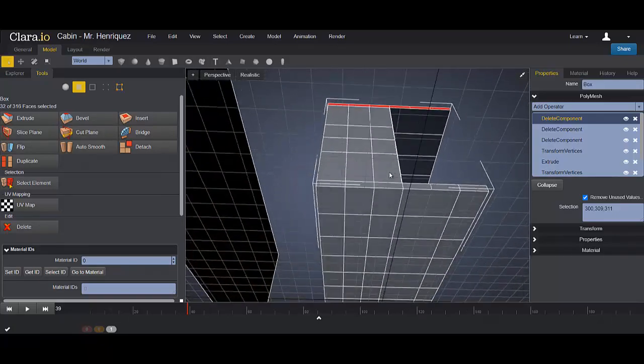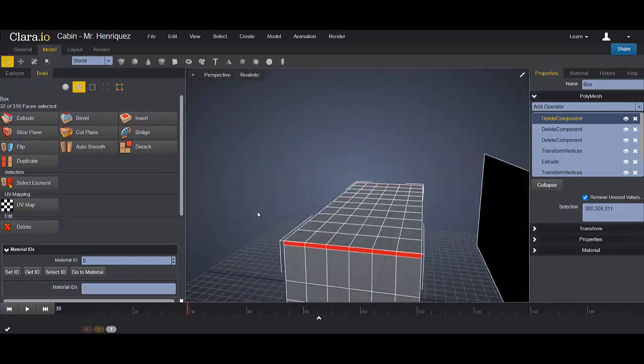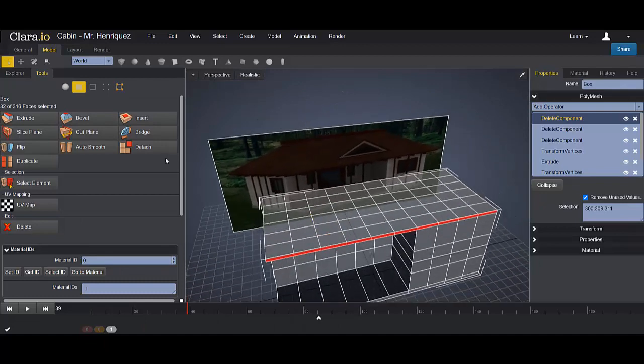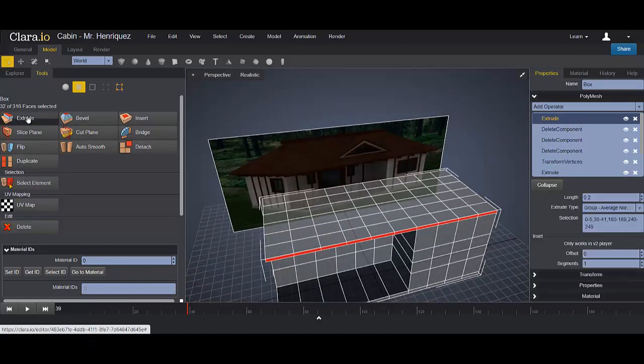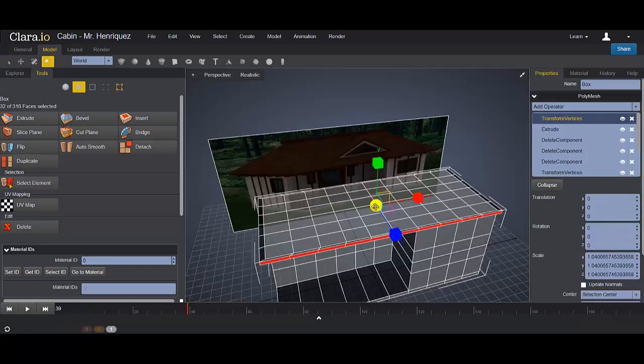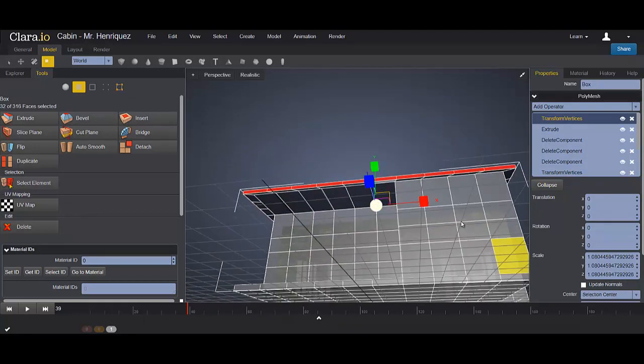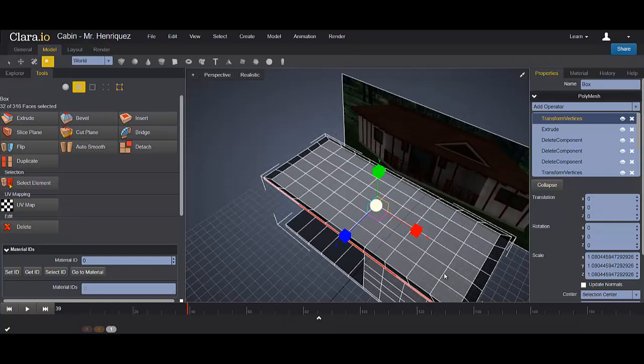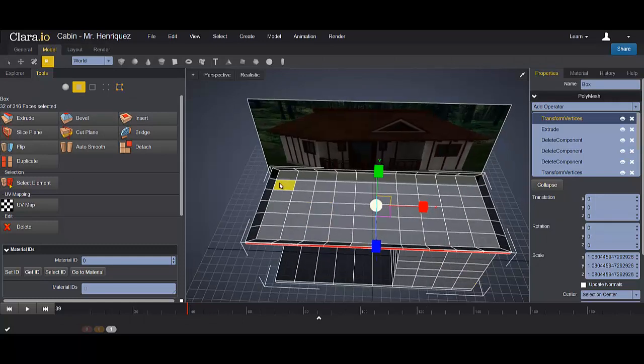Again, make sure nothing else is selected, just what you need, and then that's it. You can just click extrude, and then we can use the scale, and then just extrude out a little bit. There. And now the top faces. Switch to selection tool.